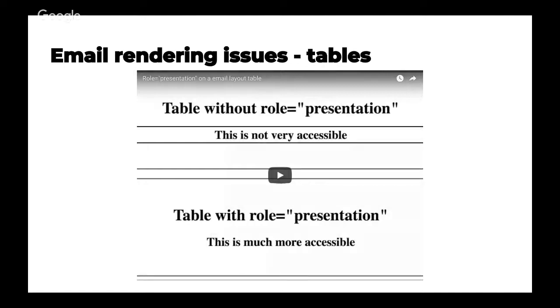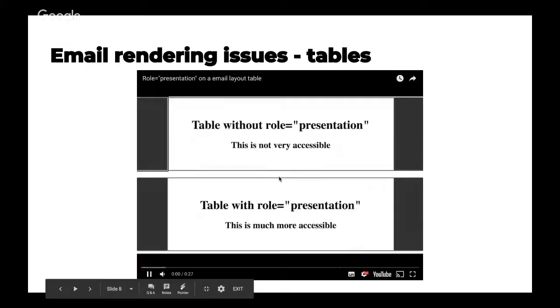So I've got a little video here of a screen reader. I've got two tables, one with role presentation and one without it. So I'll just show you the difference here. Hopefully you can see this.